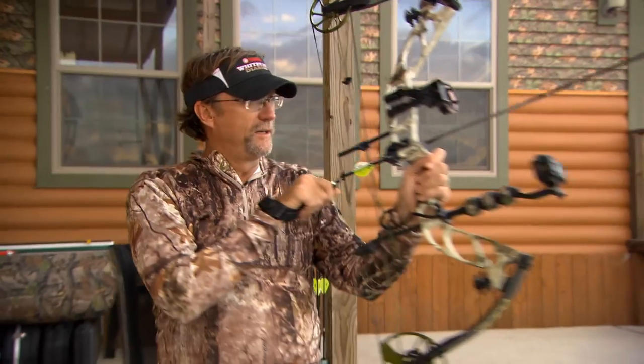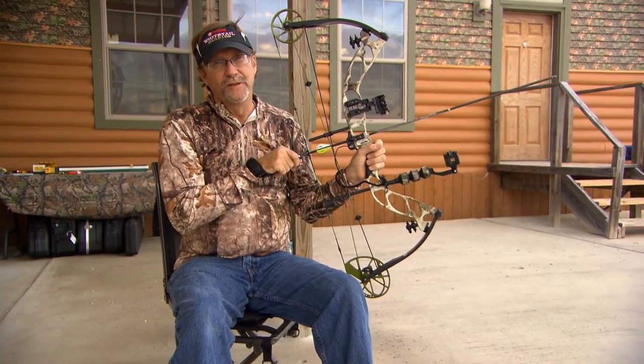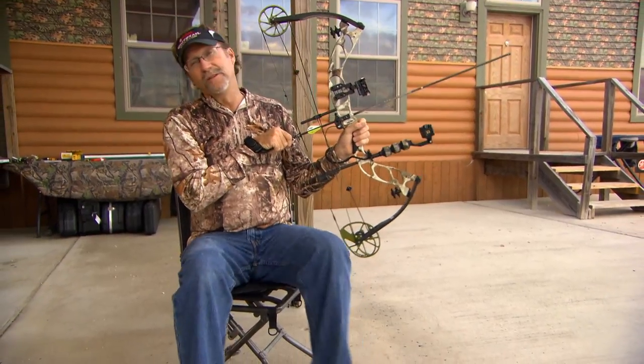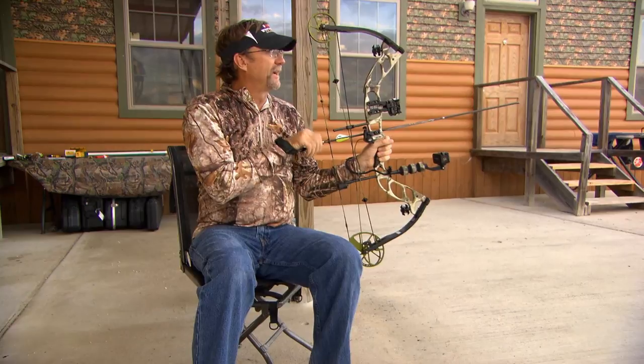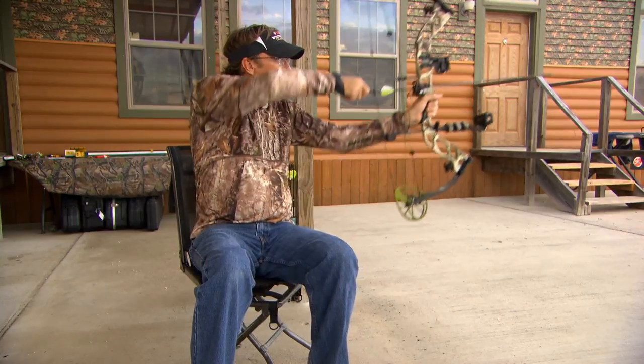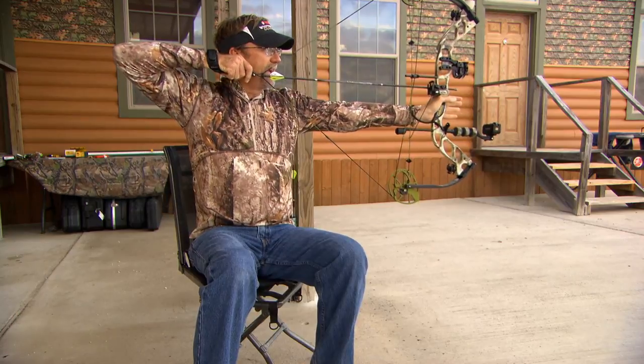So when we get into this type of hunting situation, I know that I've got three different windows. I can shoot left, I can shoot straight, and I can shoot out this one here. In my mind, I'm already thinking about the different drawing positions to get into based on the hunting situation I'm going to be in. One of them, I can't raise my bow high or low, so I need to be prepared to go right out like this and take that shot just exactly like that.